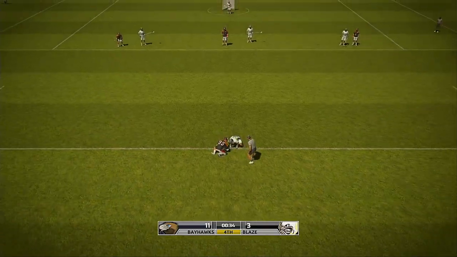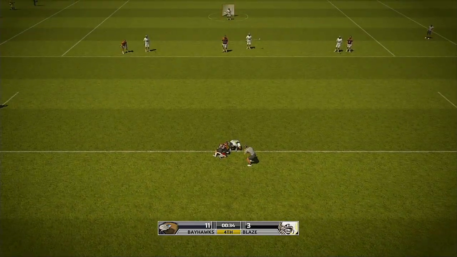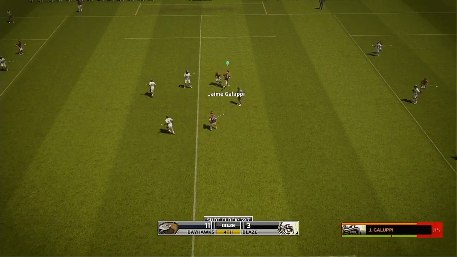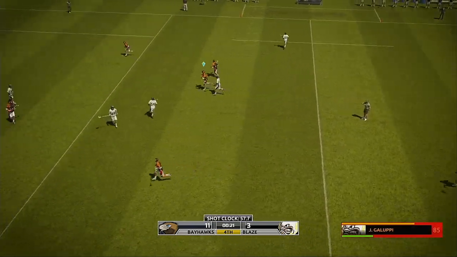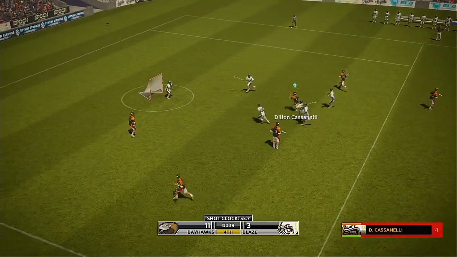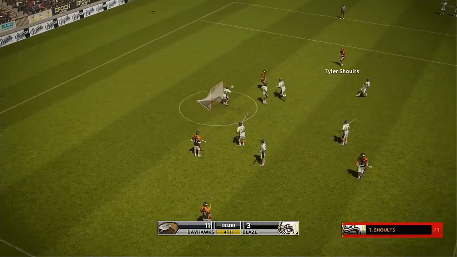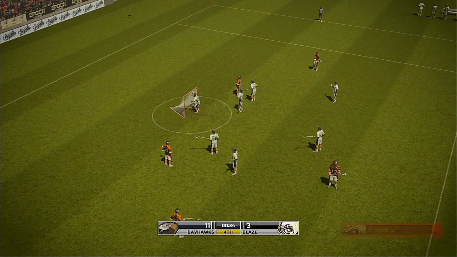We are ready to resume play. It's 11-3 for the away team. Galupi wins the faceoff. Ball top center! Ball side right! Ball side left! Ball side left!